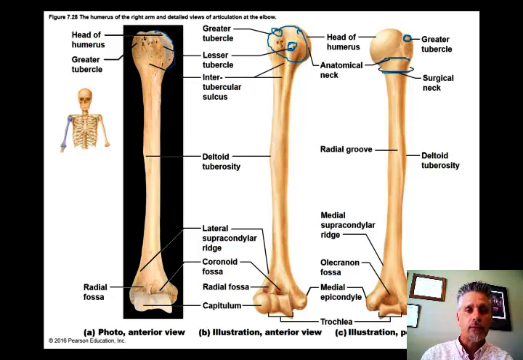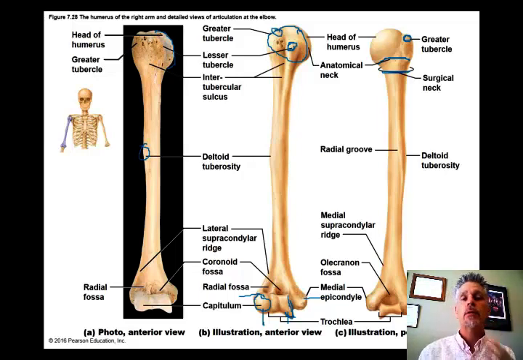So when we get to the shaft, we have right here what's called the deltoid tuberosity. This is where the deltoid muscle inserts. And at the distal end, what we have are some very unique extensions of the bone. We can see that we've got 2 projections that basically face inferiorly, and then 2 that extend laterally, right? So this one here is called the capitulum, and this one here, which is a little bit sharper, it's called the trochlea.